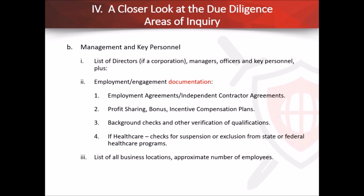To avoid that, we create these compensation plans where that same employee, instead of getting actual equity, just gets a percentage of the net proceeds of the sale. It's a contractual right. There are no shareholder rights, so there's no intrinsic right to get an accounting or to see all the documents. And it's very popular for people who think they have a sale coming within 2 or 3 years.